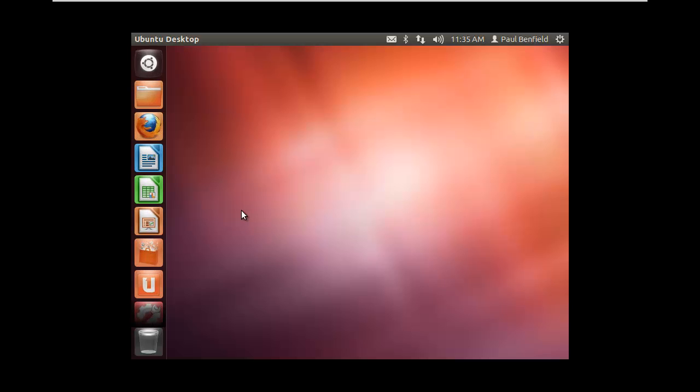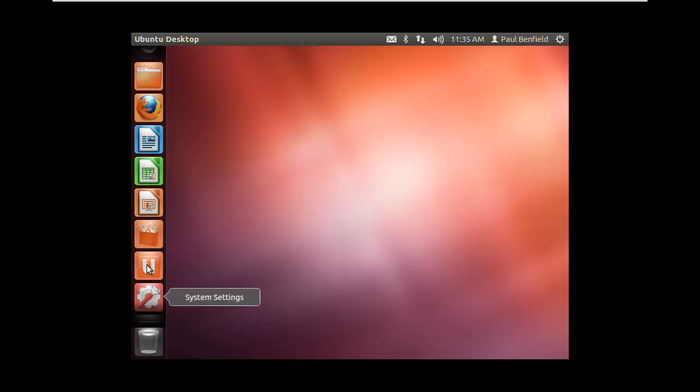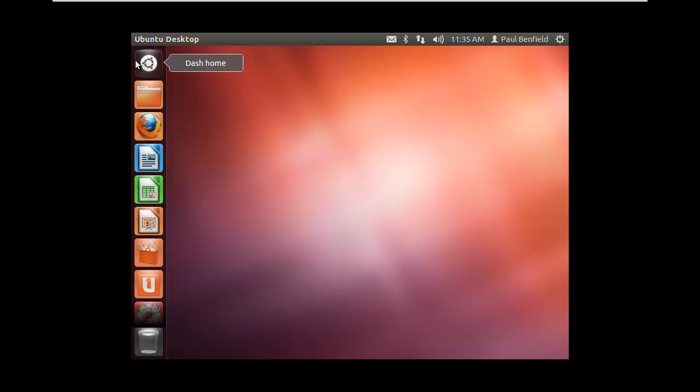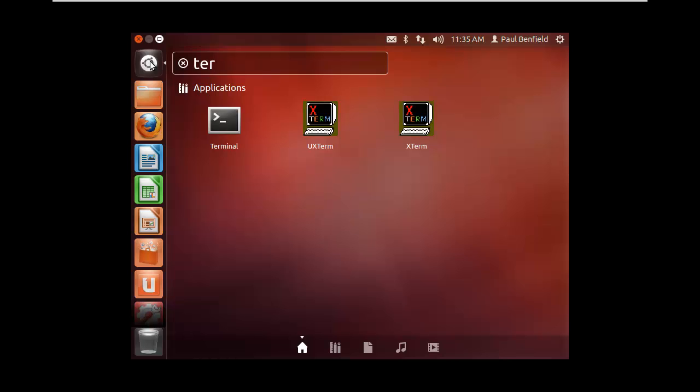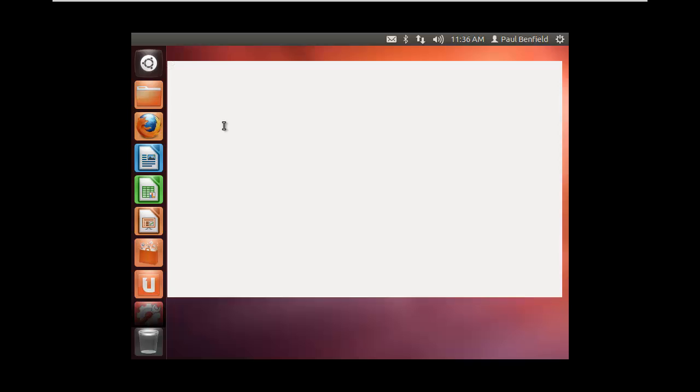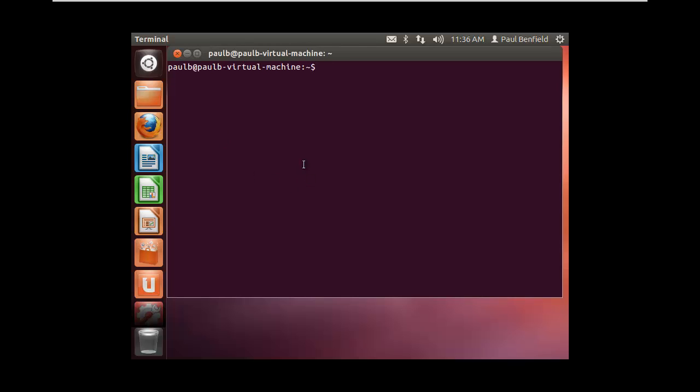You can do all these things through the terminal. Probably the easiest way to get to the terminal, you can navigate through your folders and look around for all that stuff. I really like the dash home. You just type what you want to look for. If I want a terminal, I just start typing TER for terminal, and you actually have 3 different terminal applications that you could work with. Terminal is the basic one, and if you click on terminal, it just brings you into a terminal, and then you can run all your sudo commands or whatever.